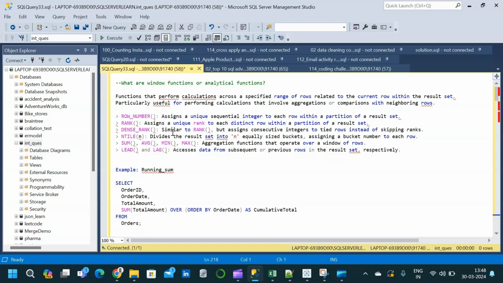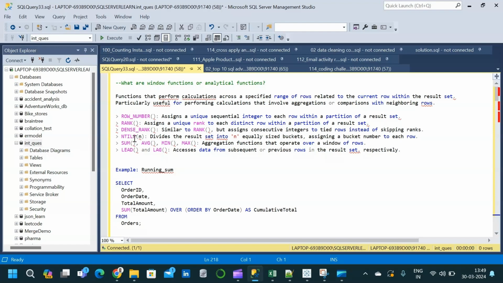And DENSE_RANK is similar to RANK but assigns consecutive integers to tied rows instead of skipping ranks. So in case of the RANK function, it will skip some ranks when the values are the same, but in case of DENSE_RANK, even if the values are similar, ranks will not be skipped. We will see a detailed example of RANK and DENSE_RANK in an upcoming question.